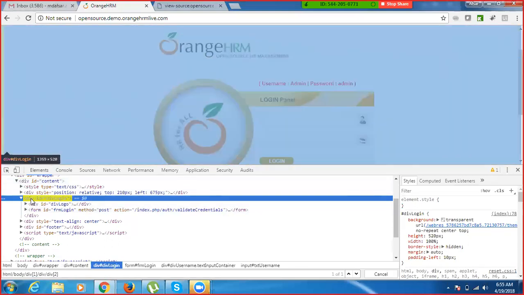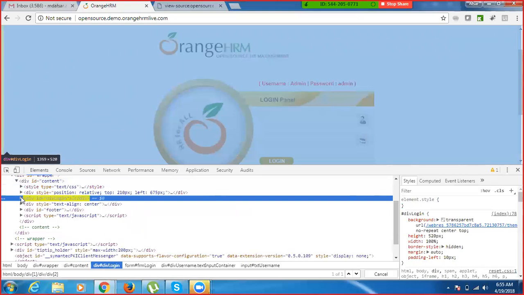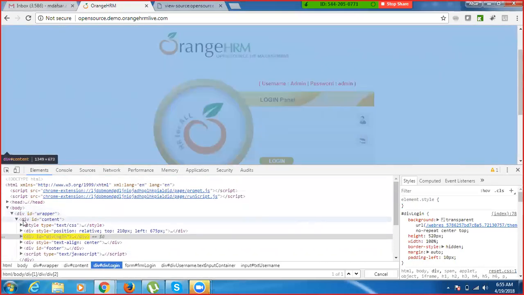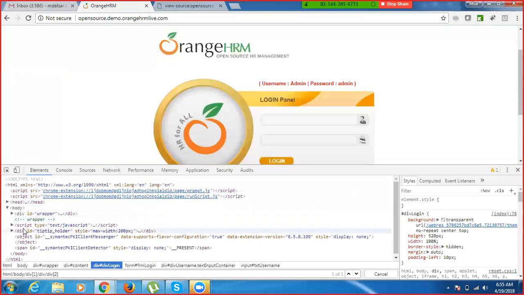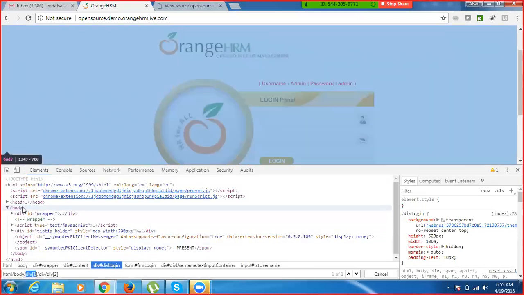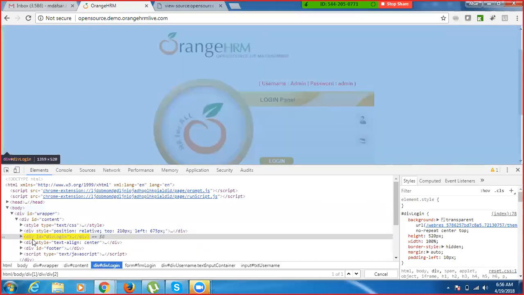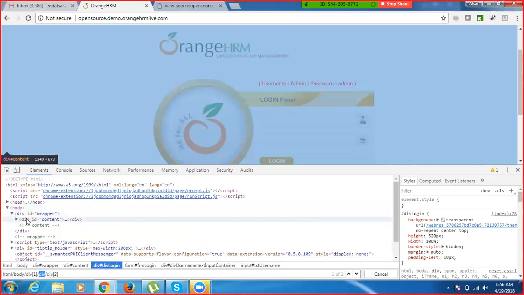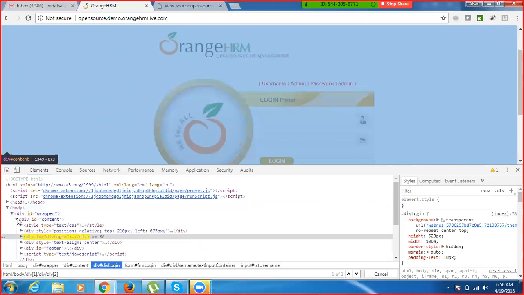Within this there is another child div. This one is being highlighted. This div one is for this one. This is div one because you can see there is one div and there is a div, right? If you expand, you can write div only. Within this we have only one div. This particular div. Fine.